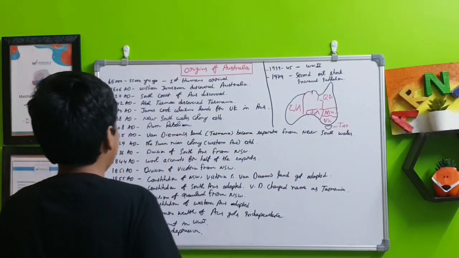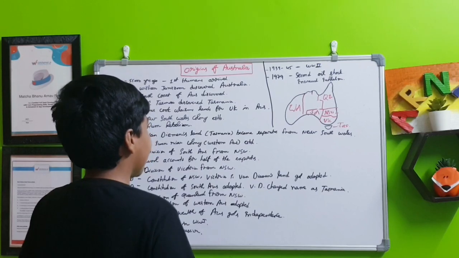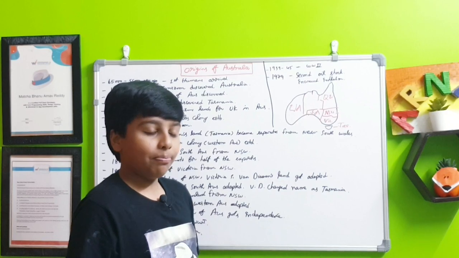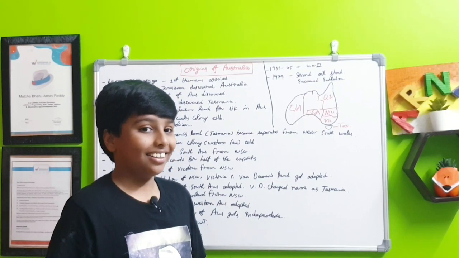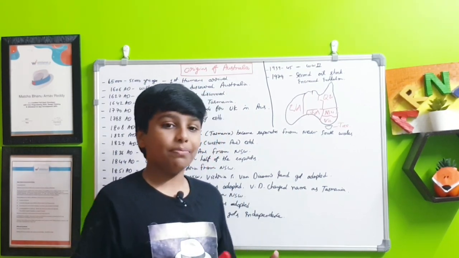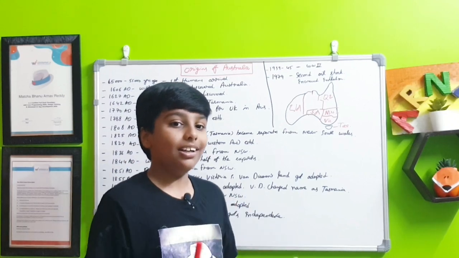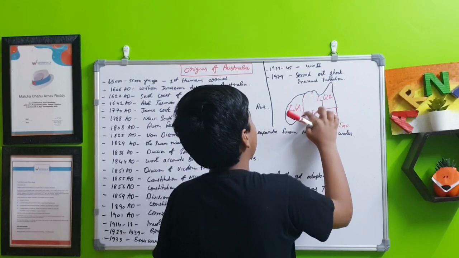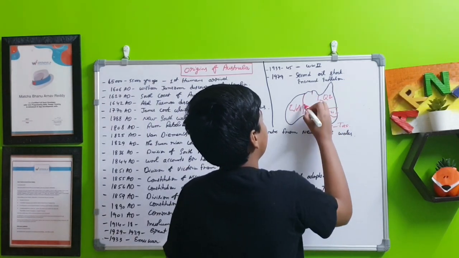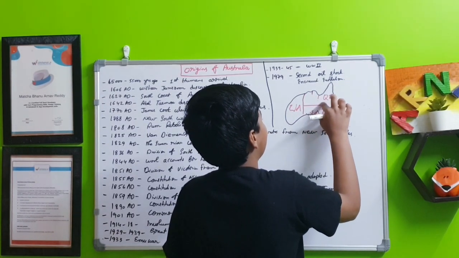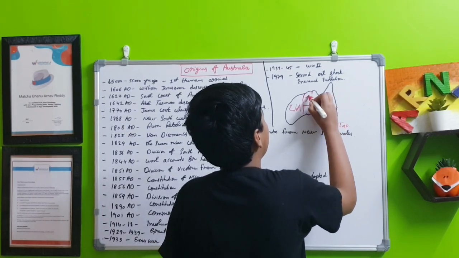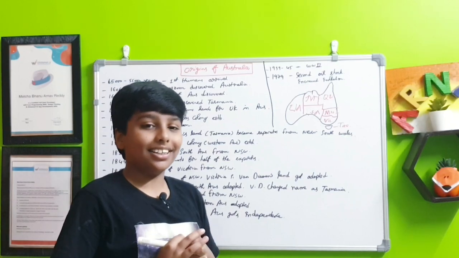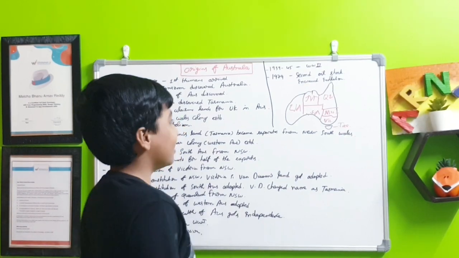In 1901 AD, the Commonwealth of Australia got independence. All of these provinces or states unite to form Australia as we know it today. Some border changes happened internally, like here is the northern territory. This is the present day provinces and territories of present day Australia. It stayed like this since many years now.